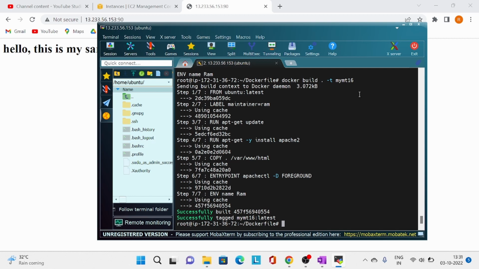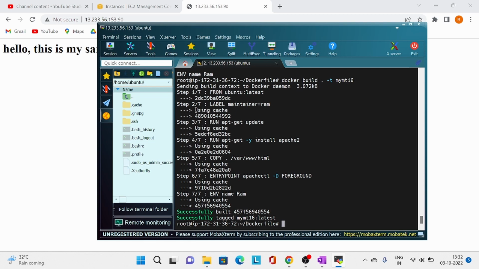If you run the Dockerfile the first time, it runs every instruction one by one. After running every instruction, it will store the files in the cache, in temporary memory. If you rebuild this Dockerfile again, it will fetch the data from that temporary memory.